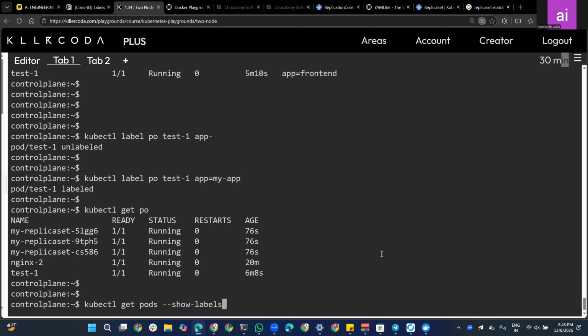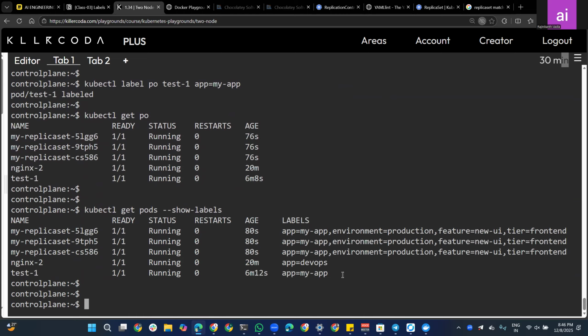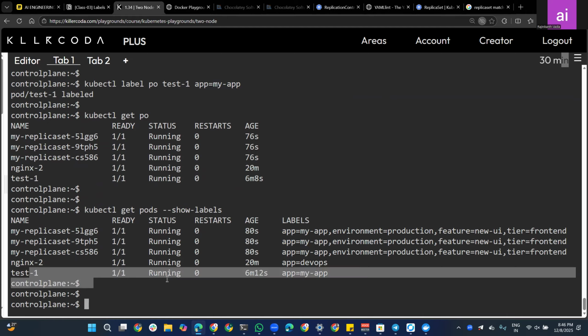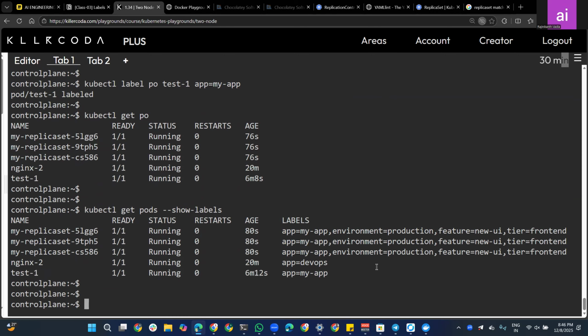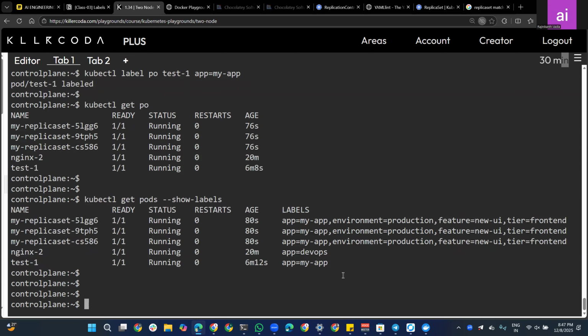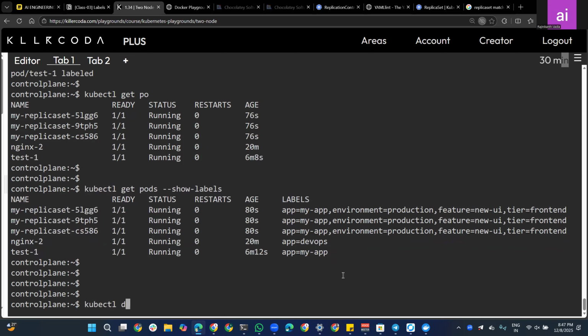So test one is there. Test one is not deleted. You can see now you have the same app is equal to my app. Now what I'm doing is, I wanted to delete one of the pods from this controller. kubectl delete po and the pod name.